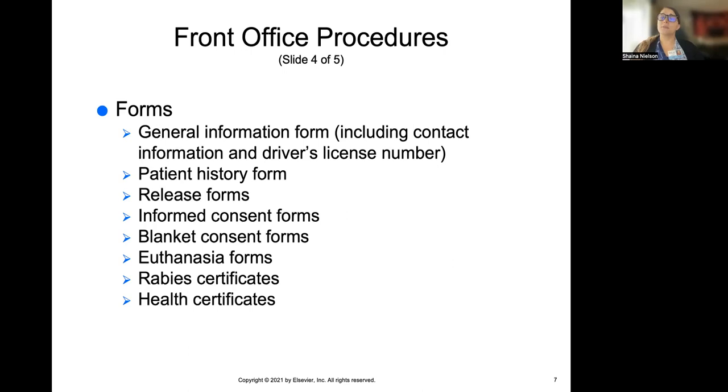Rabies certificates: when your patient is vaccinated for rabies, they will get a rabies tag to put on their collar, and they will also get a certificate that's signed by the doctor. This will let us know how many years it's good for, where the location of the vaccine was given, the type of vaccine, the lot number, everything that you would really need to know.